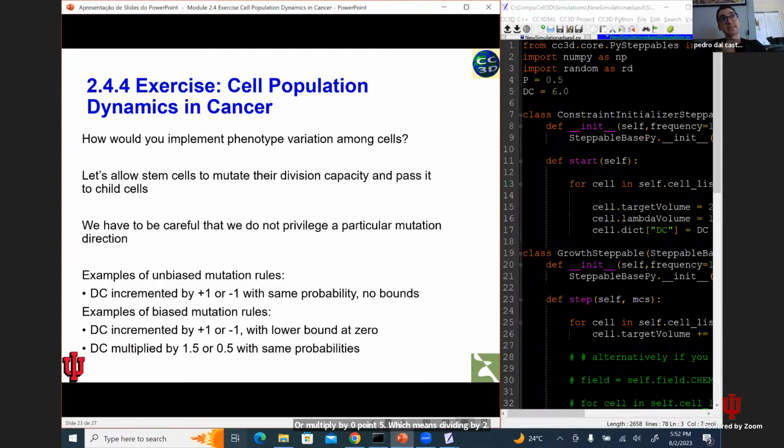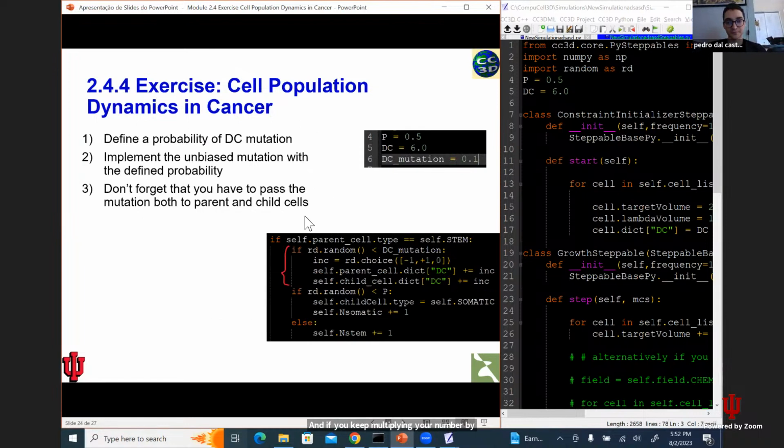This is asymmetric, and if you do this over and over again, your division capacity would tend to 0, because 1.5 is 3/2 and 0.5 is a half. So the net change would be 3/4. And if you keep multiplying your number by 3/4, eventually it will go to 0.